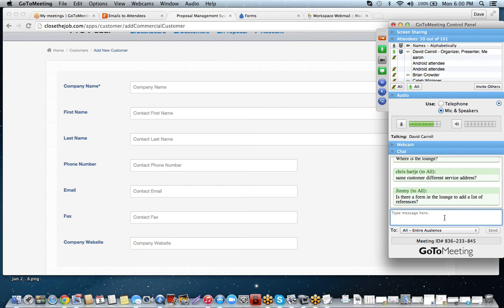Form in the lounge to add a list of references. Jimmy, I have one that's editable. But I think, Jimmy, for me and you, we'll get a call in this week. I know there's a lot of stuff that you're looking for in the lounge, and I would love your input since you are the tile and grout guy in here. So me and you will set up a call. I'll contact you after the webinar. We'll set something up for this week and talk about the marketing materials and that type of stuff we're going to add for the lounge.